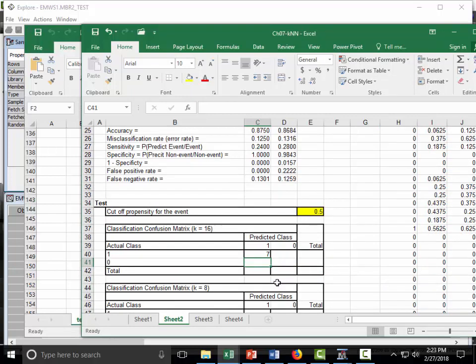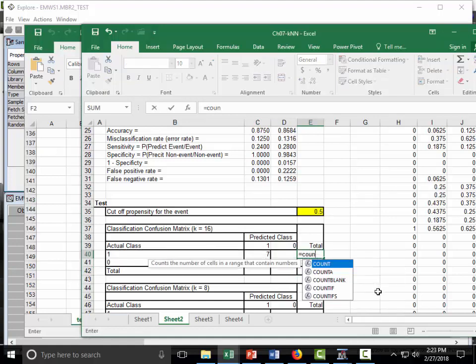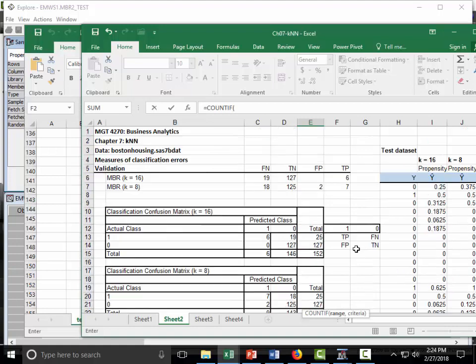Okay. Then how many? You can use count, or you can also use sum because these are 0 and 1.